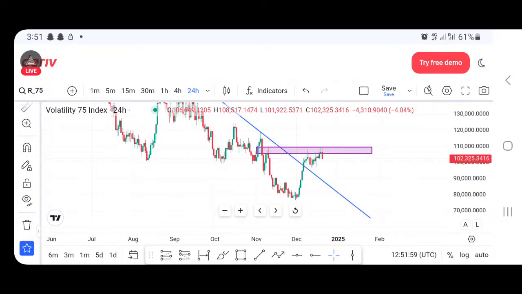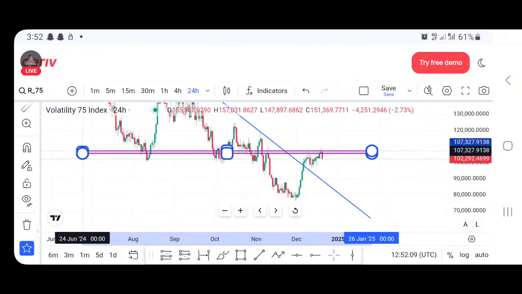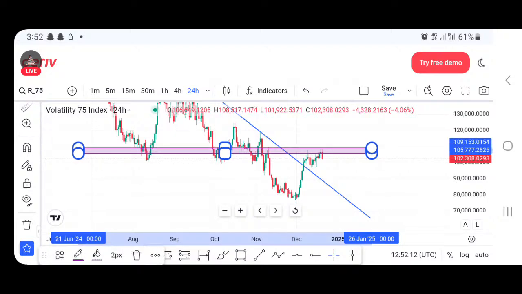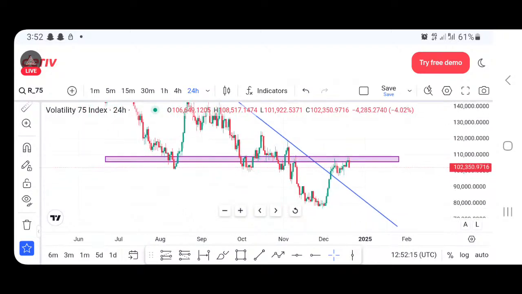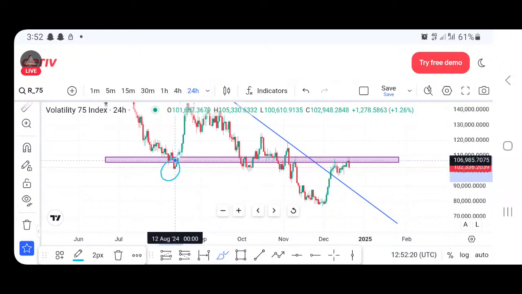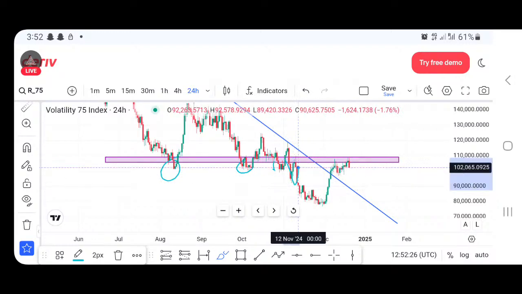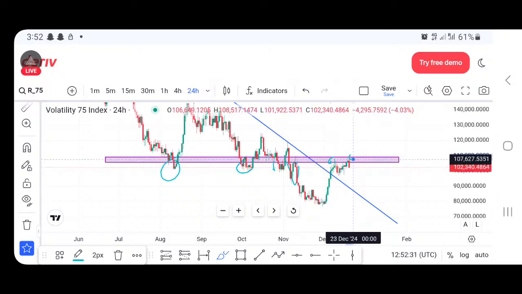In the video which I posted yesterday, I explained to you that it is a big key level here. You can see it. Are you getting the point? The market has been making it a support, and then a resistance, then a support again. You can see here we had a support, here we had a support, and here we had a support. We break it, we come back, and it turns to be a resistance, and also here we have a resistance, and also here it has become a resistance.